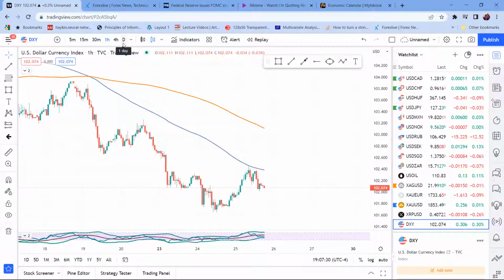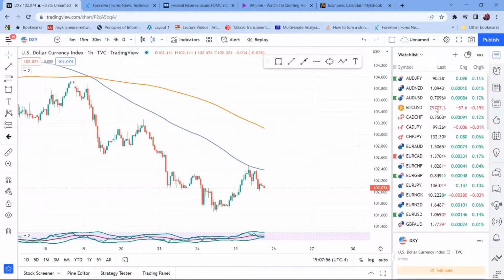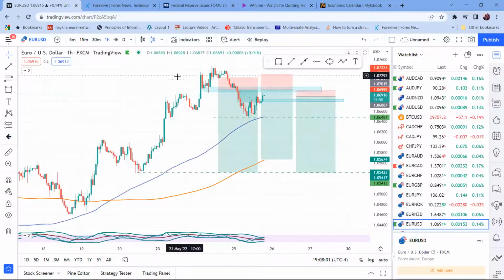The reason being, for those coming meetings where we have interest rates for the US dollar, we are going to expect an increase of 0.5 basis points for each of those meetings, right? So that's why overall I'm still very invested in the US dollar, bullish for the US dollar. I would be looking for sells in particular pairs such as the Euro USD, right? So this would be one.